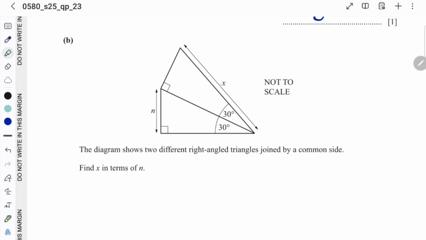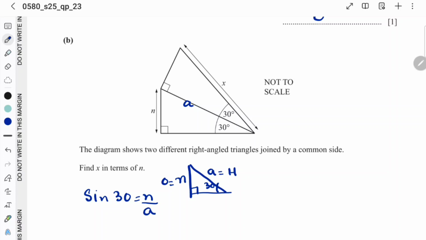Whenever I look at this triangle, x is a part of this one, and we don't have this side. Obviously this side is attached with it. We must know this side, so I'm just keeping a for that. So this is your triangle with 30, 90 and n. If I want to know the value of a, if I use SOHCAHTOA, then this is your opposite side and this is your hypotenuse. So I must know what is sine 30. Sine theta is equal to O over H, n upon a.